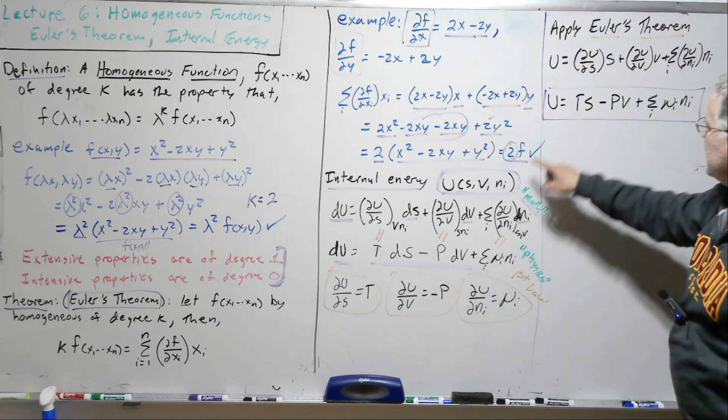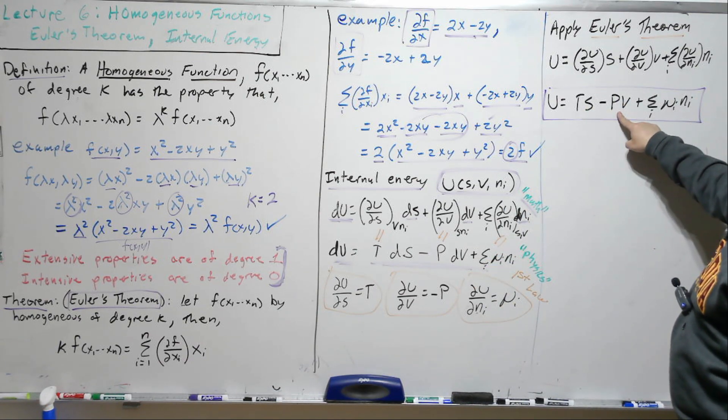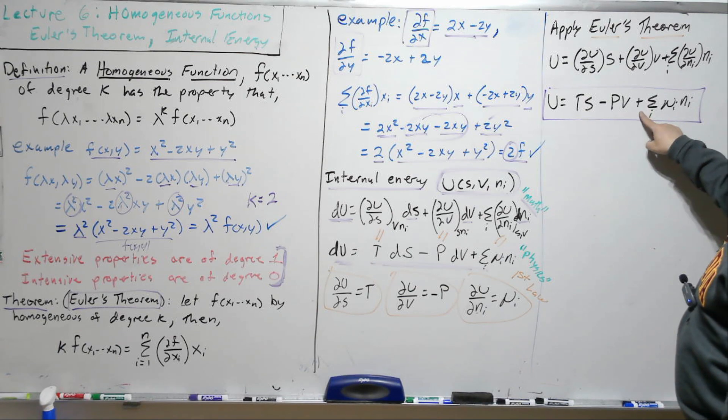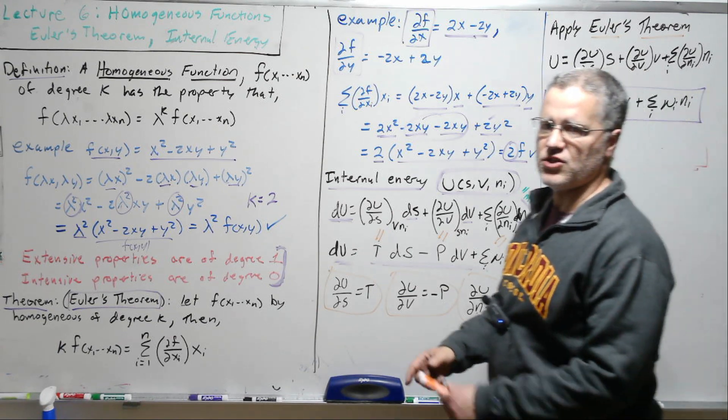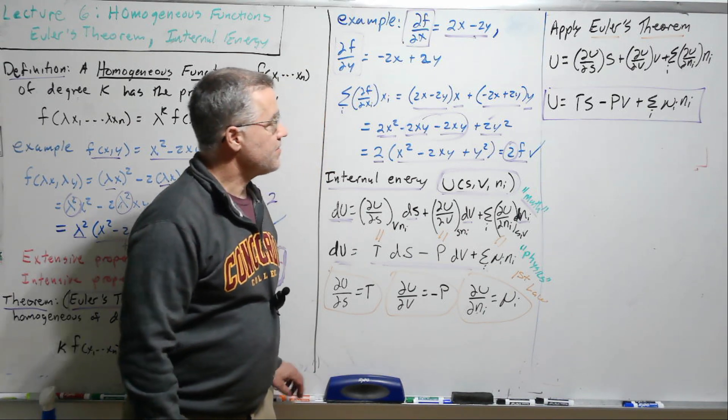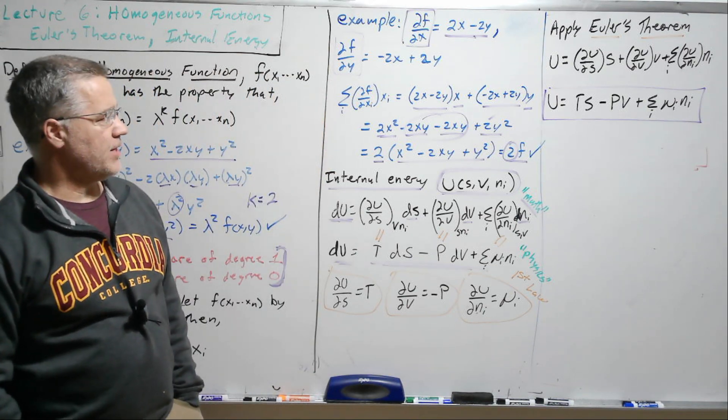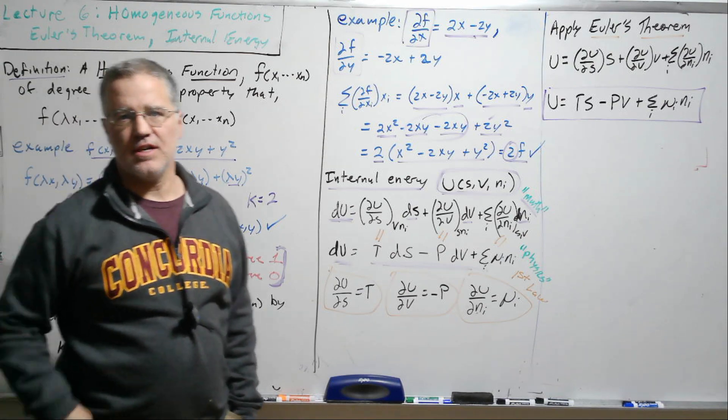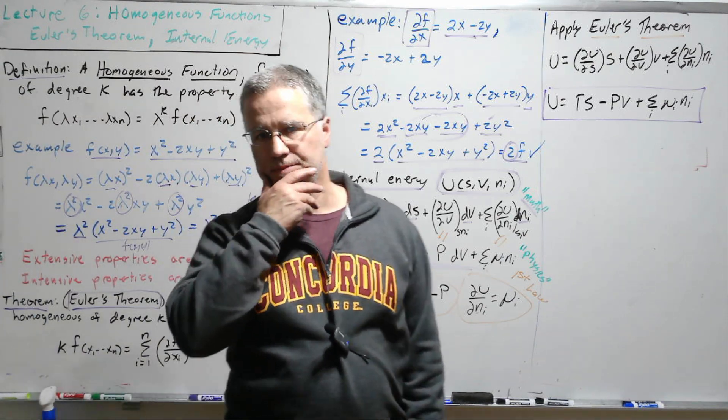Well, what are each of these? TS minus PV plus chemical potential times the corresponding number of moles. And so there's our equation. There's the one we've been using quite a bit. And so that's a good point to stop this mini-series.